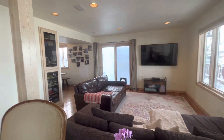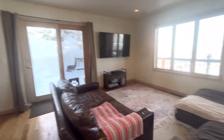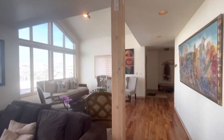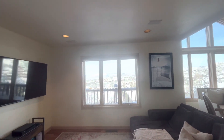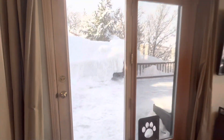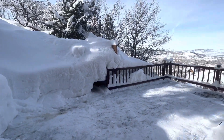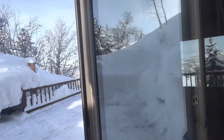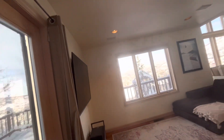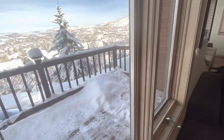The living room is demised where it has this second little seating area. You've got these columns here. Another beautiful view out here and the deck. I have to take off my shoes so I can't go out there, but this is the deck. It does go around the front of the house. That's how we got a lot of snow.